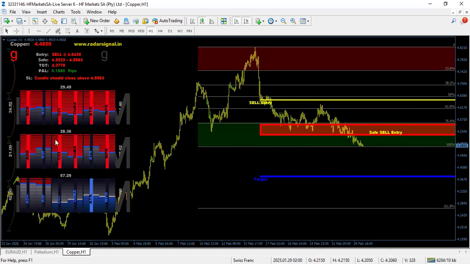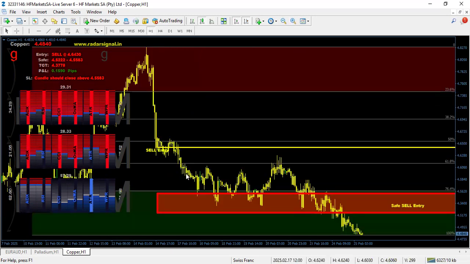And also on our indicators, as you can see, they're indicating a red color, showing that the market is going in a bearish direction. Now, on copper, our market is at the support level at 100%, meaning that this was initially a very good scaling in position. Just below 50% of our Fibonacci retracement, a sell entry was given by the system, and it went very good on profits. If you took this trade, you should have been on profit by now.